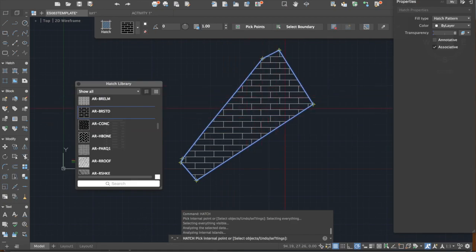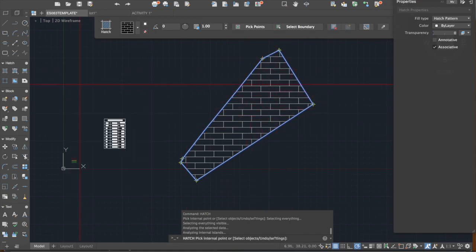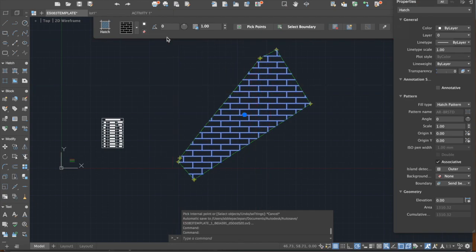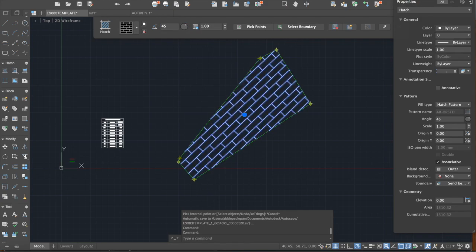So as you can see, it fills the boundaries inside with this kind of pattern. So now, what we need to do is to adjust this one. This is quite too big. To change this one, you just simply click the pattern or the hatch, and then this one here is the angle, meaning the direction of the pattern. So the default one is 0. So this is the default orientation of the pattern. As you can see, it is oriented horizontally. So if we place an angle here, 45, enter. So as you can see, the pattern direction also changes.